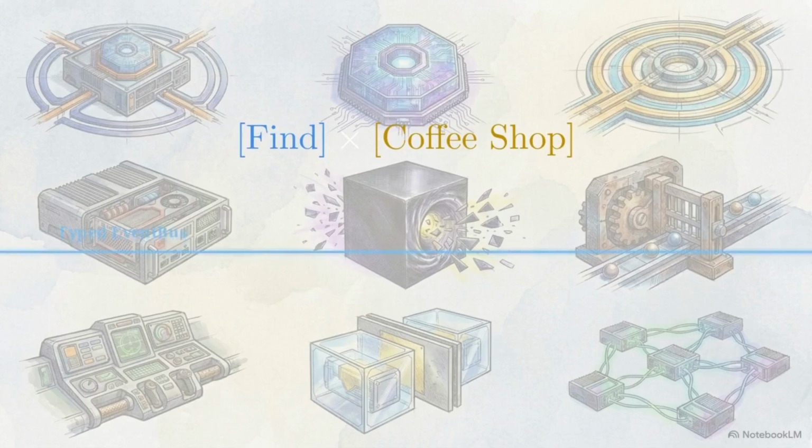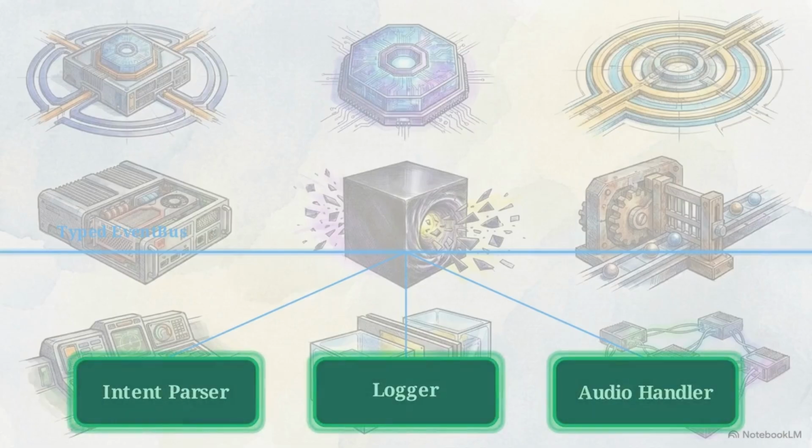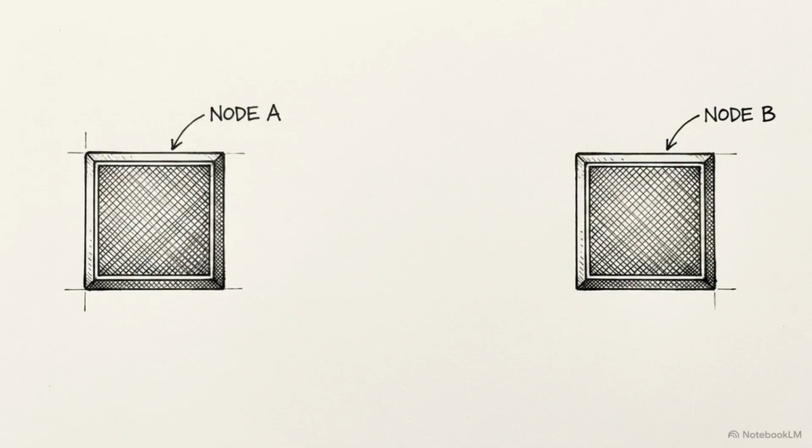When that intent strikes the event bus, it lights up multiple independent nodes simultaneously, processing the raw event in parallel. This parallel execution relies on a strict publish-never-raises rule. The publisher of an event is entirely decoupled from the subscriber.